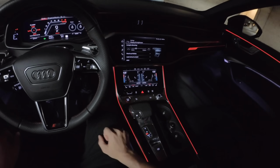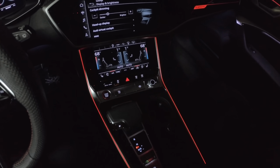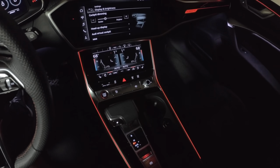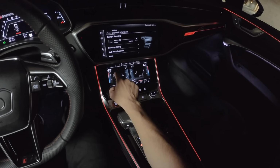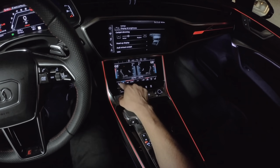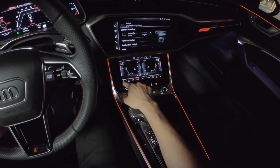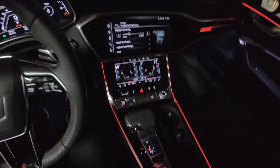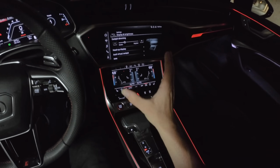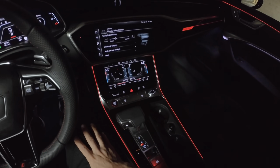The other thing, these climate control screens, I just think it's not necessary. We really just should leave climate control to the buttons and knobs. And it works fine. Once you kind of set it, you can forget it. You can easily turn on your heated and cooled seats. They even turn on at the same time, which is total baller status. But it just takes that much more effort and that much more distraction away from driving. And I think it's just unnecessary. Audi could do without that.